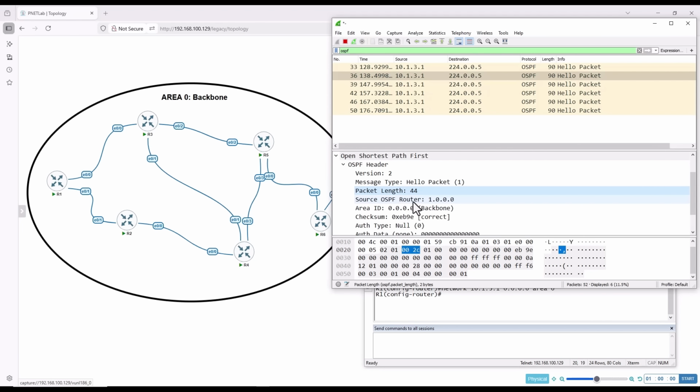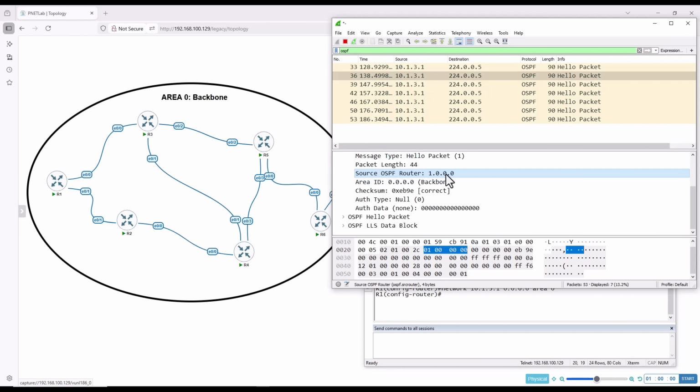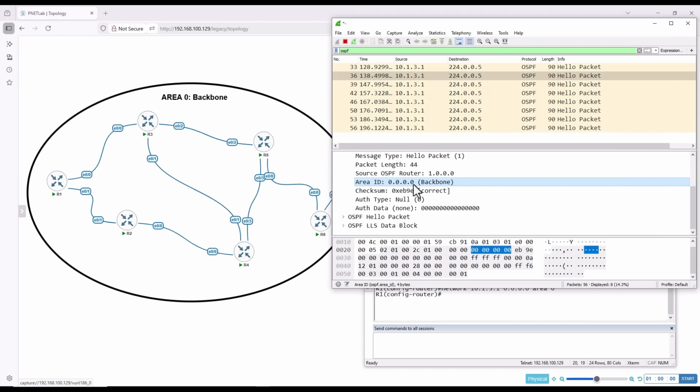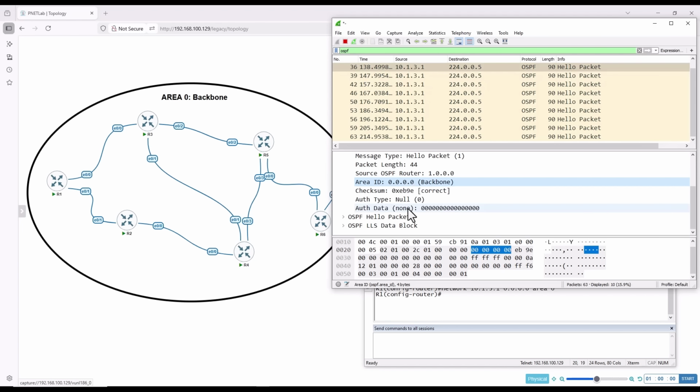So the first thing is the source OSPF router's IP or router ID. This should be, of course, unique. Area ID is 0.0.0.0. I said area 0, so why do we see this area like 0.0.0.0? This is a format which is similar to an IP address. But if you only go with area 0, then the last octet is going to be set as 0. If you say area 1, the last octet is going to be 1. But overall, you're going to see this as 0.0.0.0. Okay, so what other things? You can see that authentication is null. This means that there is no username and password configured for this.